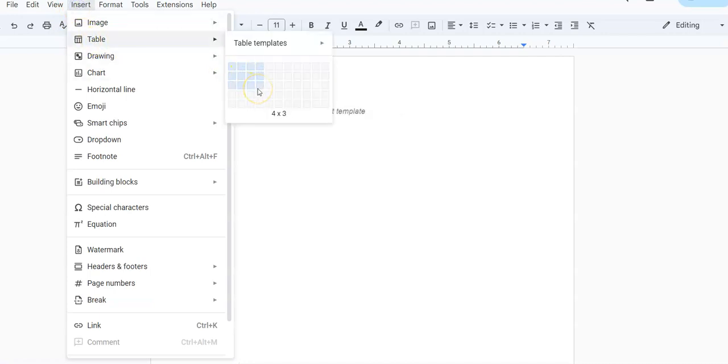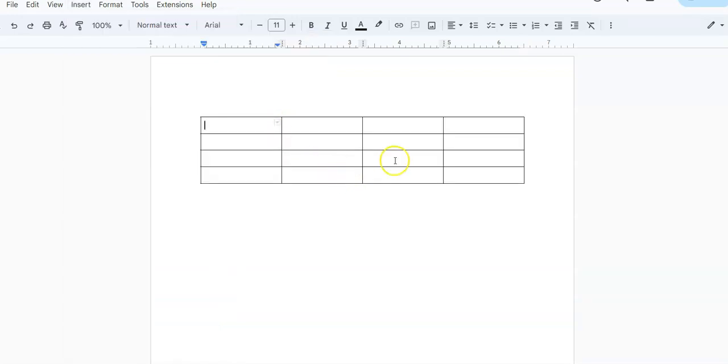Okay, and you can choose how many rows or columns you need, and you might have something in front of you from what you're going to base, which is fine, but let's say you're not even sure exactly what you need. You have a rough idea, so I'm just going to choose a 4x4 table, and I can adjust things from here. That's the important thing.